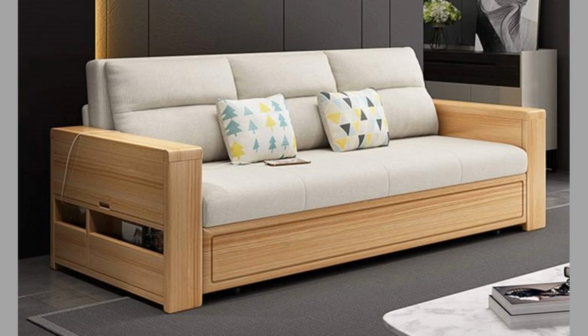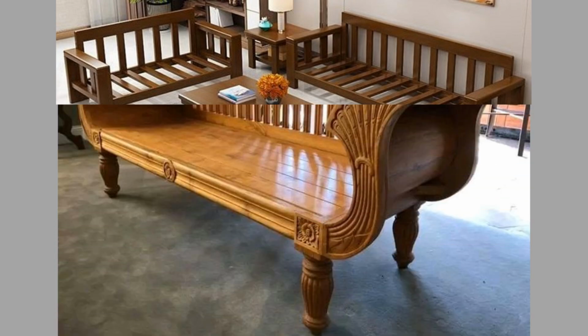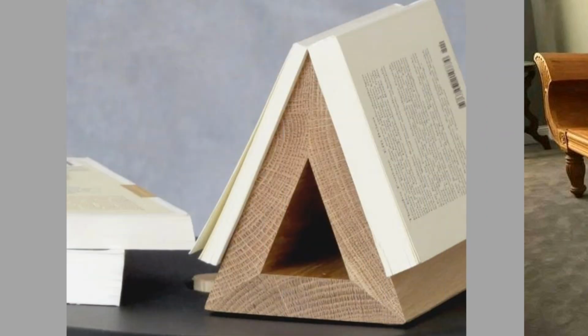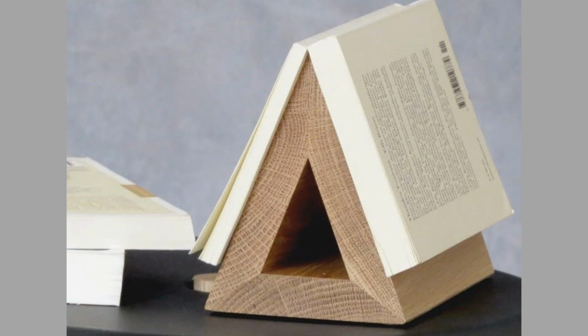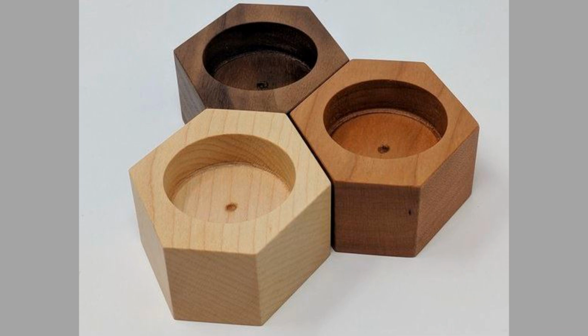Today's furniture buyers are more informed, more concerned about environmental impact, and more willing to invest in products that align with their values. Terms like handmade, upcycled, and sustainably sourced now carry significant weight in purchase decisions. This has created a valuable niche where craftspeople who prioritize eco-friendly practices stand out, commanding both respect and premium pricing. In this way, eco-friendly woodworking isn't just good for the planet, it's good business.